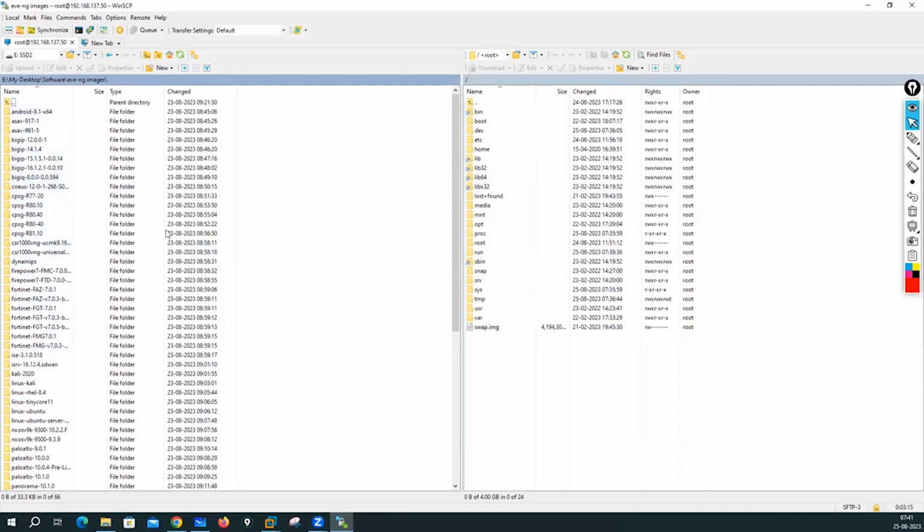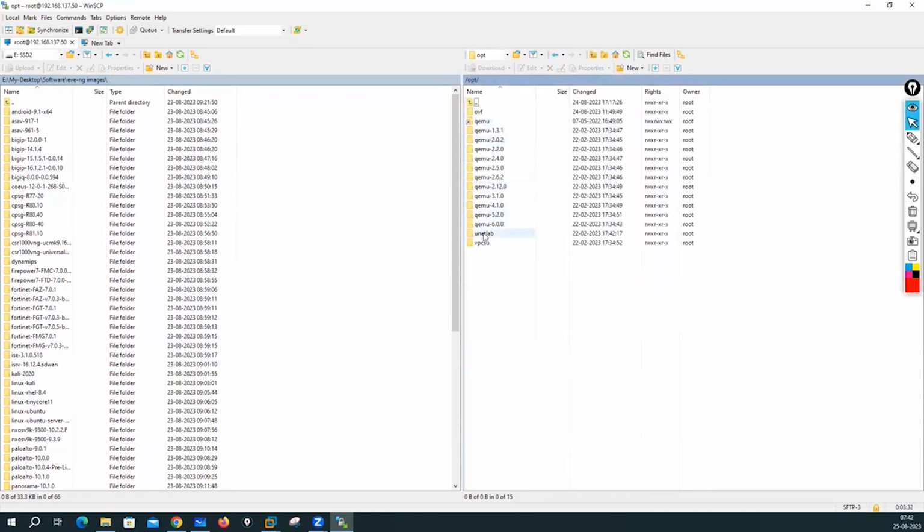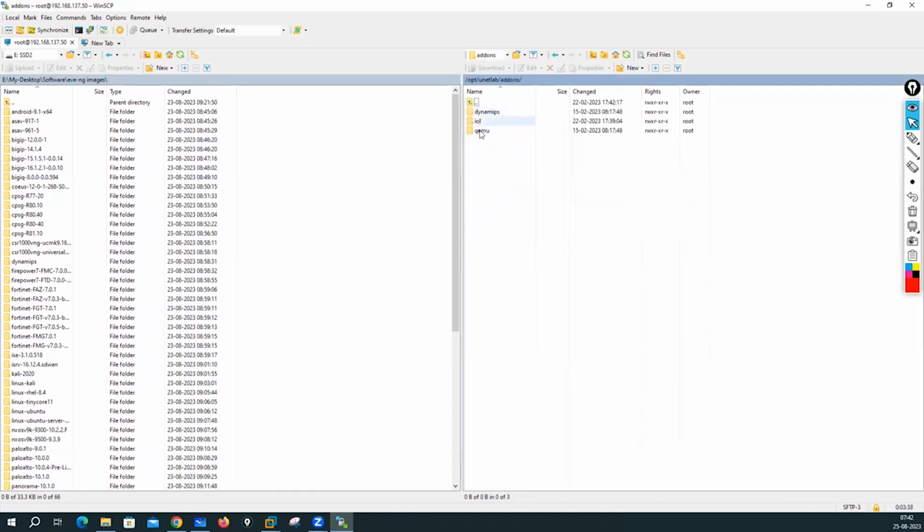This is the way you keep all the images. First of all, you have to open all the images in this particular section. Now what you have to do is go to the slash directory. Right now I'm in slash. From slash, go into opt, then unetlab, then addons, qemu.